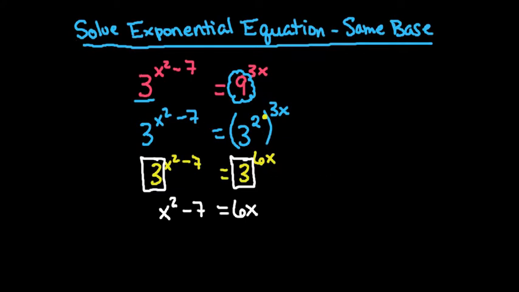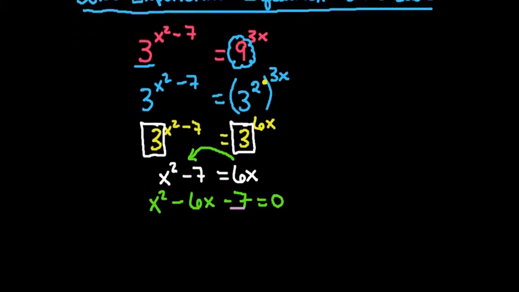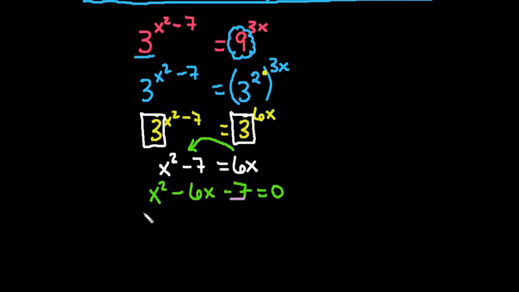So the first thing that we need to do to solve this equation is get it in standard form where it equals 0. So standard form, remember, is x squared and then my x term. When the 6x moves to the other side, it becomes negative 6x, minus 7 equals 0. We want to figure out what two numbers multiply together to give me negative 7 that add up to be negative 6.